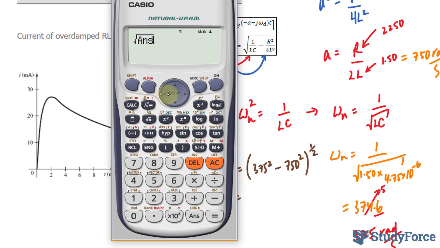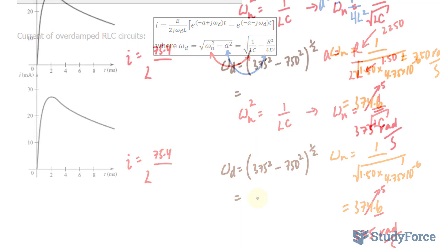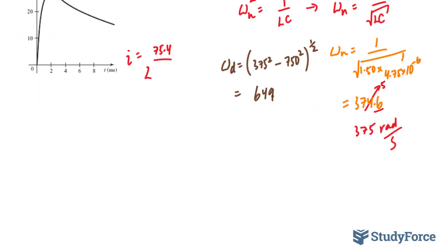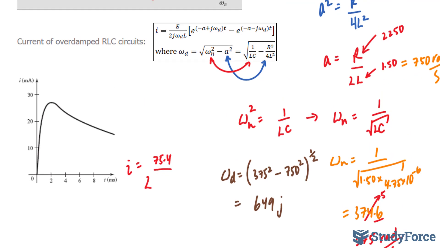Rightfully so. So, how do I change the number that I found, this one, into an imaginary number? Well, I'm going to take its absolute and square root that instead. So, I have 421,875. The square root of 421,875 gives us 649. 649 times our imaginary unit, which I'll represent by the letter j. So, I'll take 649j, and replace it with where I see omega d in our formula.